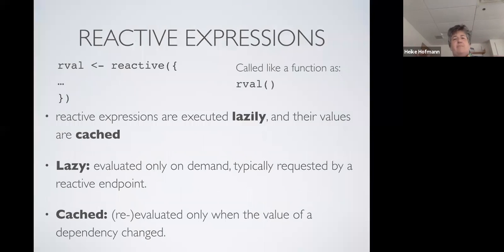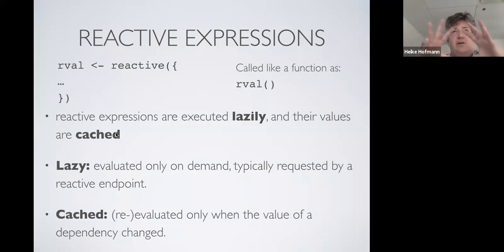The main thing about reactive expressions is this laziness and caching. What that means is reactive expressions don't change until a change is actually requested. They're only evaluated on demand.